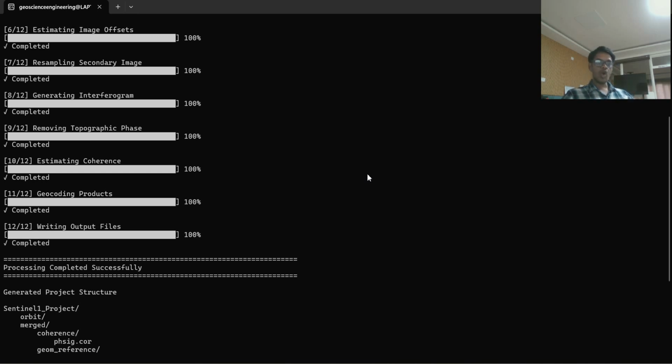That means whatever data we have made is all saved into this particular location. You can see it's saving. So all the data are saved. So this is how the general workflow will be. And these outputs are used as inputs for MintPy. So in this video, we have successfully generated the interferograms.